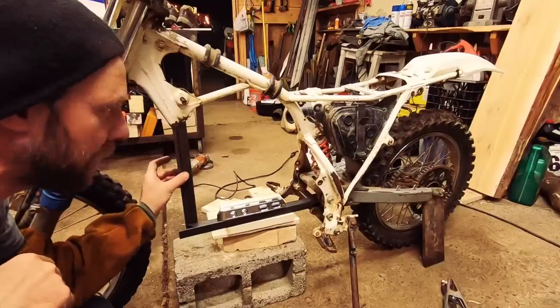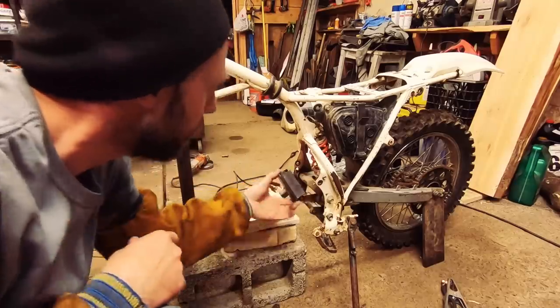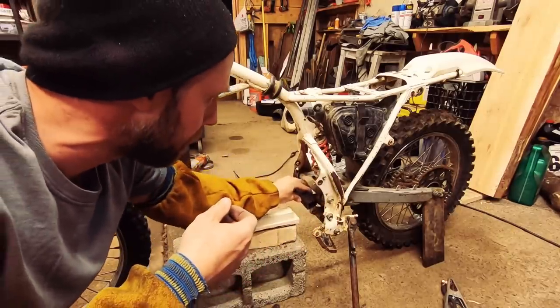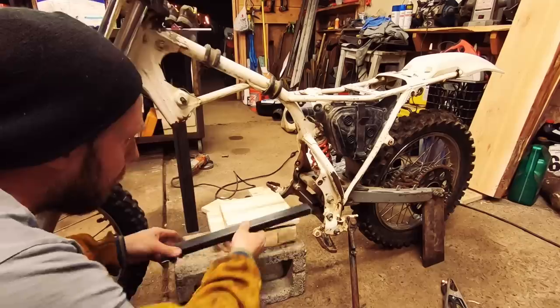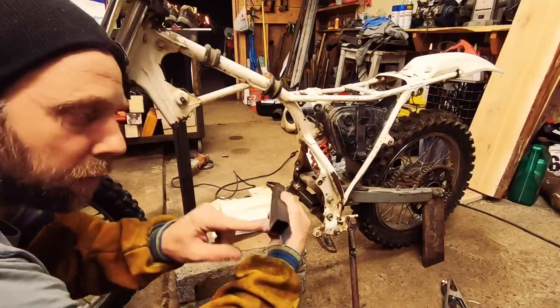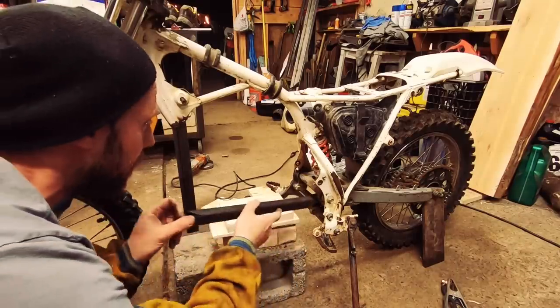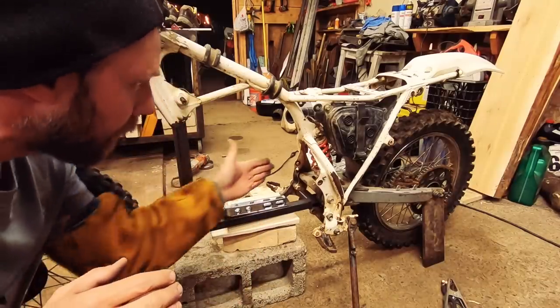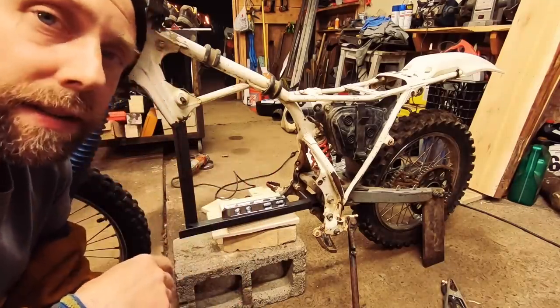We got our down tube tack welded on here. We got this little tube cut out, some notches in it to fit on this old motor mount. It's gonna get welded into place here. I got a little 45 cut on here, an extra flap of metal. So I'm gonna tack this side in, and the bar on the back side is going to go off at a slight angle. I'll show you guys that next.